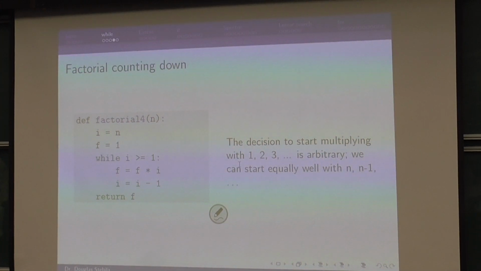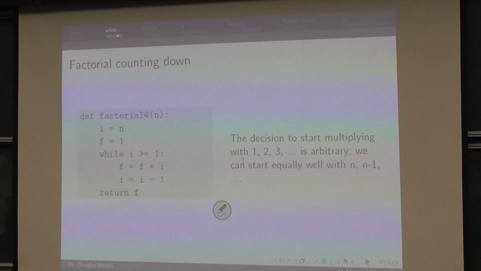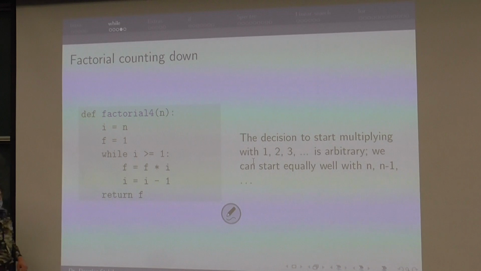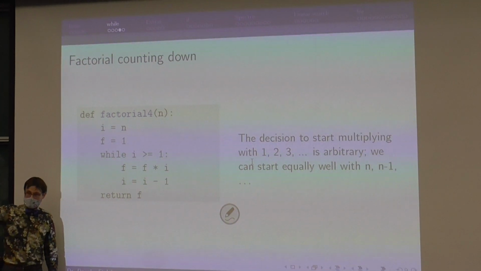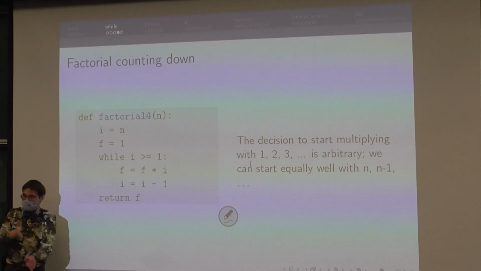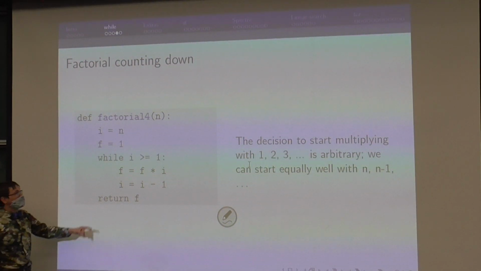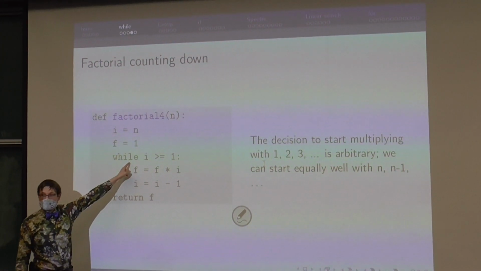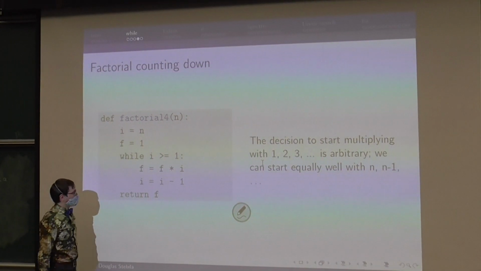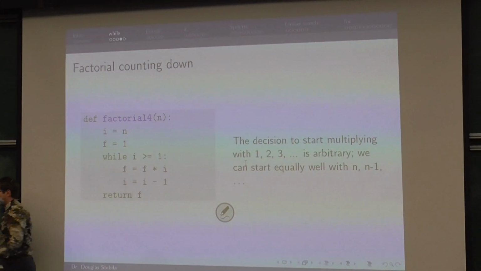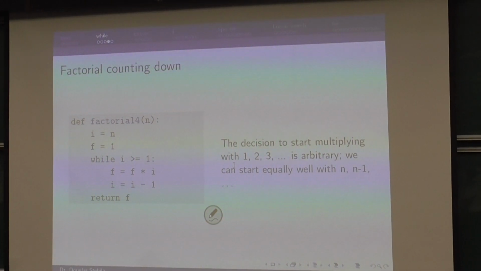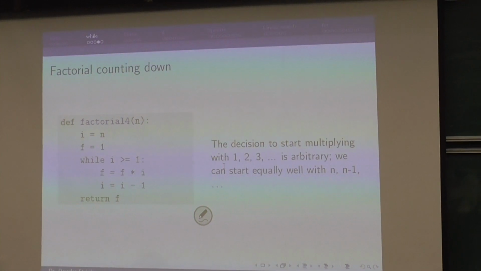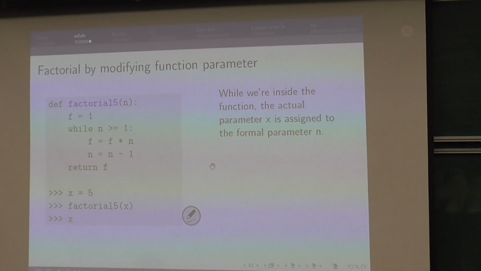So the decision to start multiplying with 1, 2, 3, etc. is actually arbitrary. You can start from the top and work down as well, right? These are the tiny little decisions that programmers make every minute of their lives that make their algorithms different from everybody else's. You can count down from n to 1 just as easily as you can count up from 1 to n, right? It makes no difference because multiplication is commutative, so from a mathematical perspective, it doesn't matter what order you do the multiplication in, but perhaps I'm beating a dead horse. But yeah.